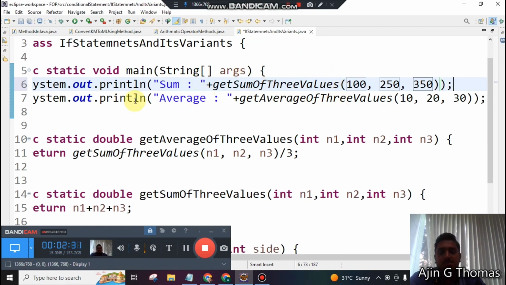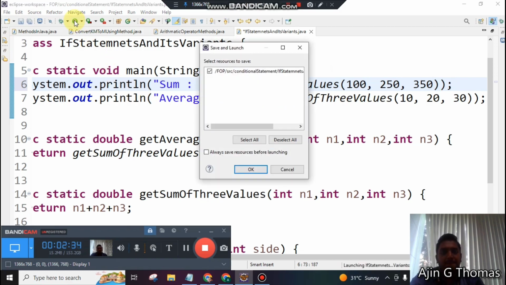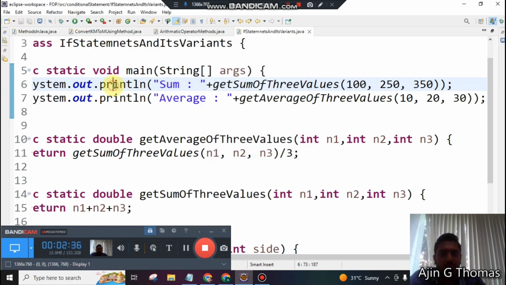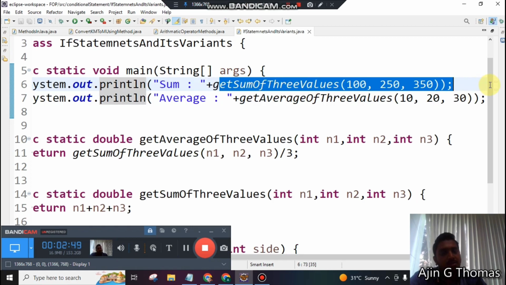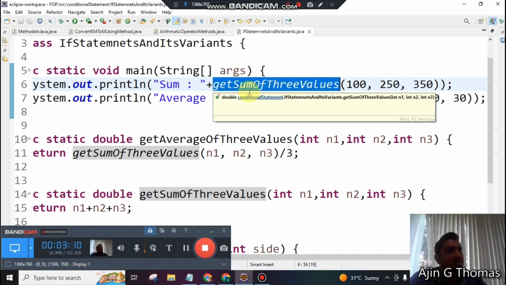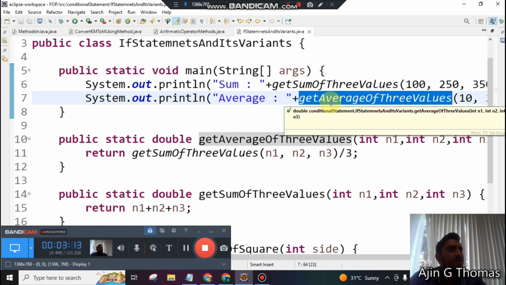What will be the result of this expression now? Which statement will perform first? This printing statement will perform, right? What data will it print? What is the value? It is a simple value to calculate. Calculate it. 700, right? Sum equal to 700 it will print. Then in the next line it is going to average. So functionality is added, right? I can use finding sum, or I can use finding average.